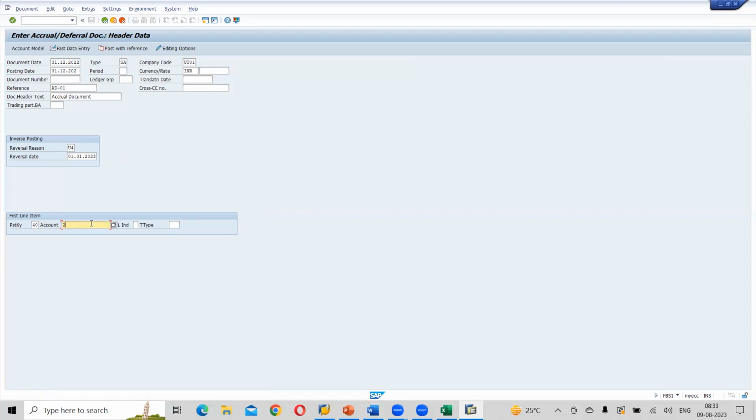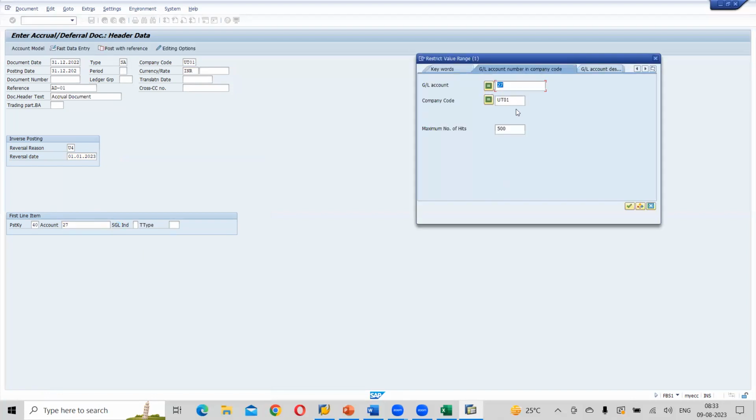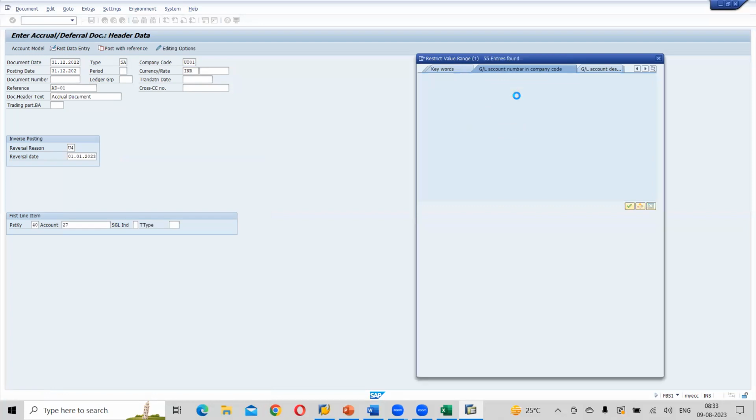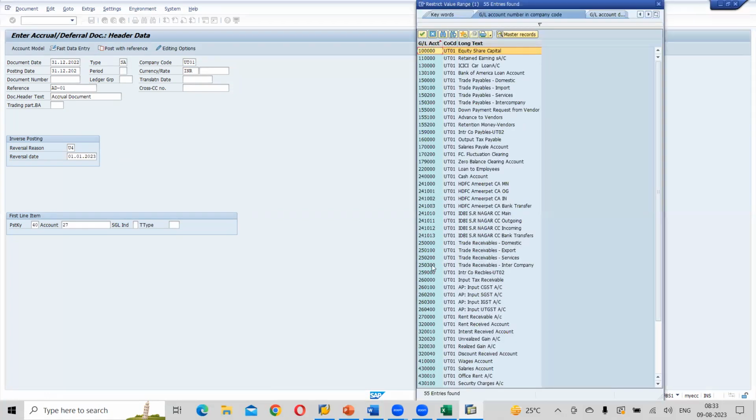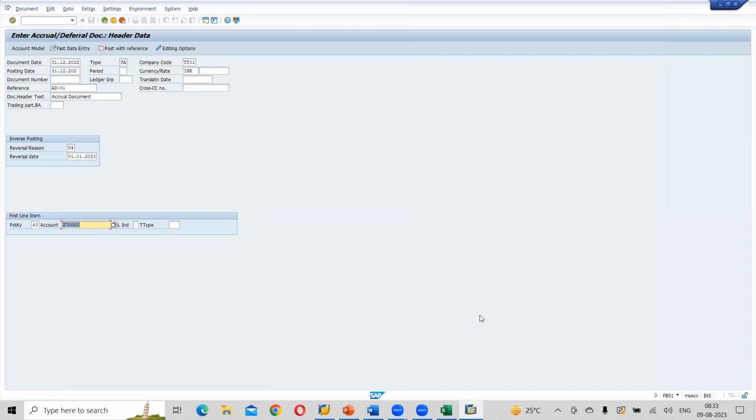And I'll take 2 lakhs. Let me check here. Rent receivable 2,70,000. Write down this.